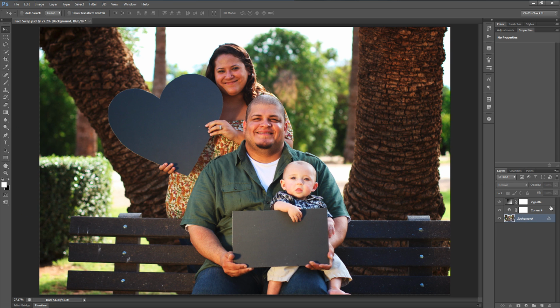Okay, so we're essentially just going to start off with a clean slate here. So I'm going to flatten this image out, just so all the contrasting I added in is merged with the photo. Once you've got a photo open of your liking, basically just choose the person that you want to swap onto another person's face. And let's go ahead and grab our elliptical marquee tool over here.